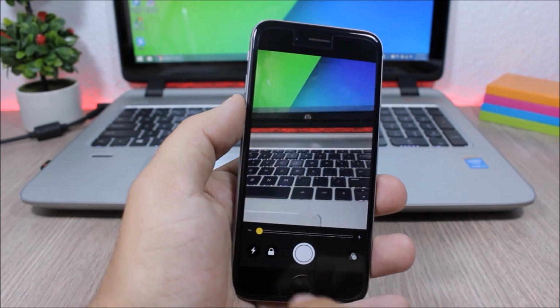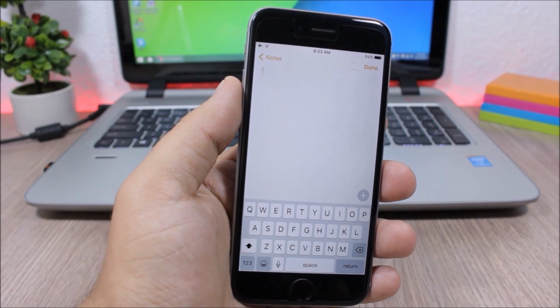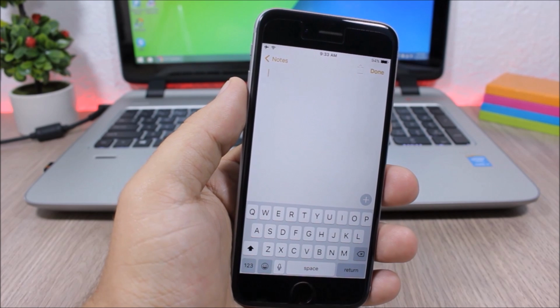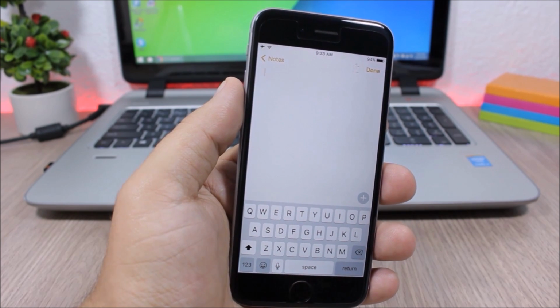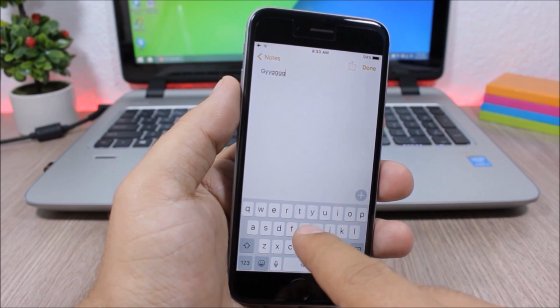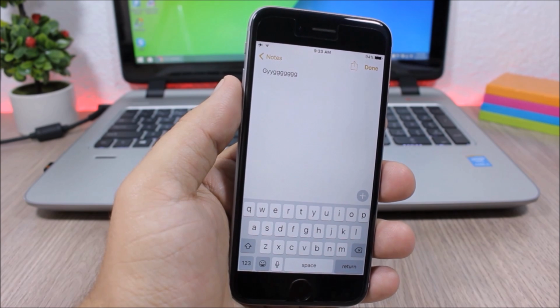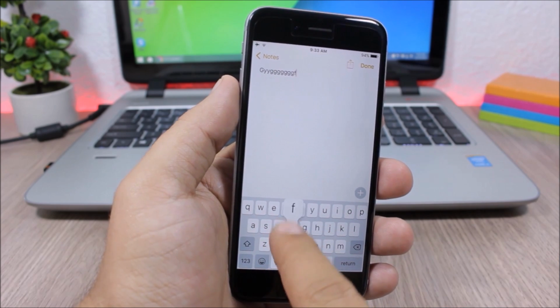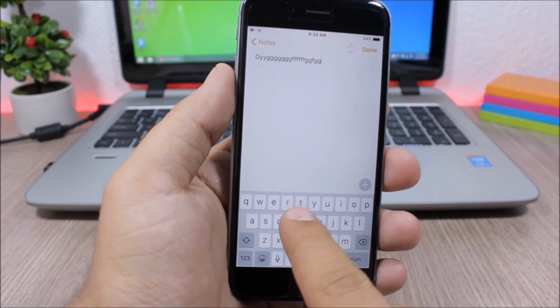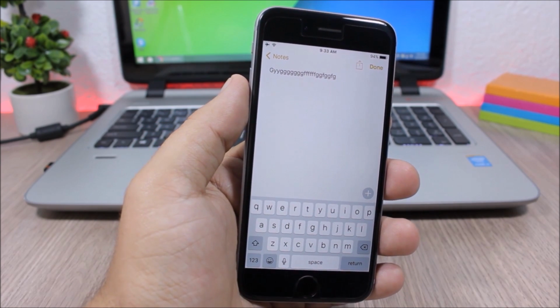Pretty cool. And you just tap the home button to dismiss it. Another feature that Apple didn't mention in their keynote, because it's a pretty small feature, is the new sound of the keyboard. As you can hear, the clicks on the keyboard are way softer. It has a softer sound. I don't know if you can hear it from the microphone. It has changed the sound of the clicks on the keyboard.